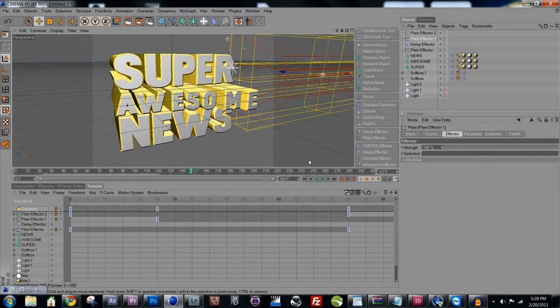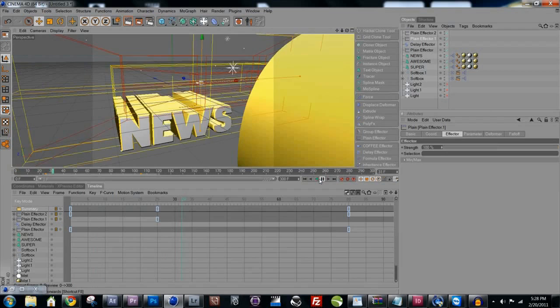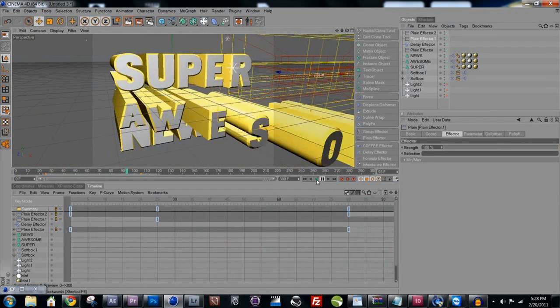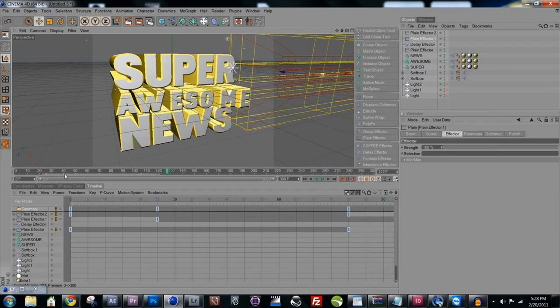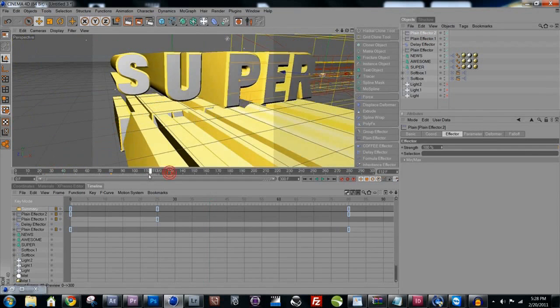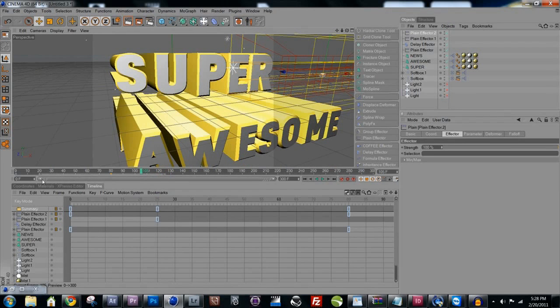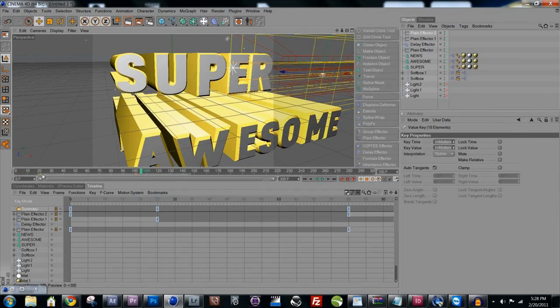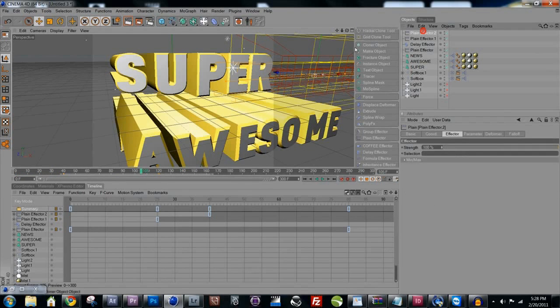Let's make it about half that delay. So now when we play our animation, yeah. And even sooner after that, I think we should make the plane effector 2. So let's do the same thing with plane effector 2. Let's move all of our keyframes over. The other one started at 25. Let's start this at 40 and make the size of the Y much bigger, just like the other one, so it envelops awesome.